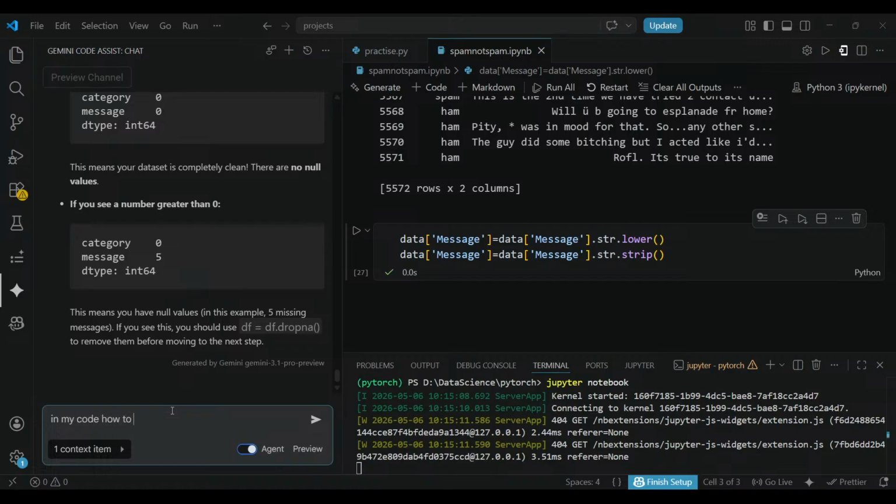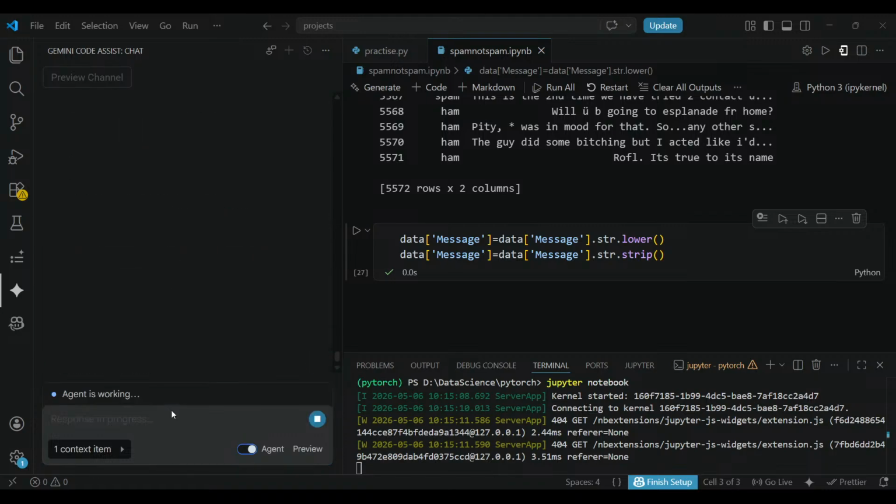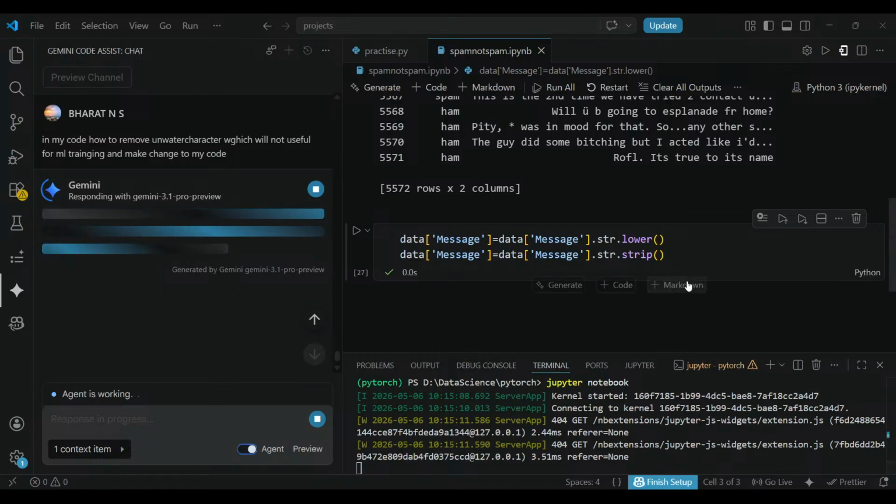In my code, how to remove unwanted characters which will not be useful for ML training and make the change to my code. Let's see what it is going to do.